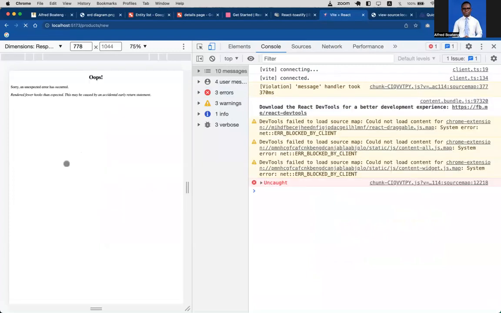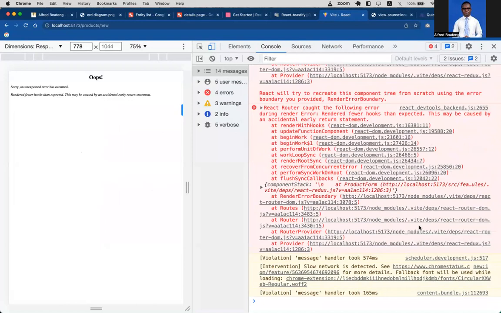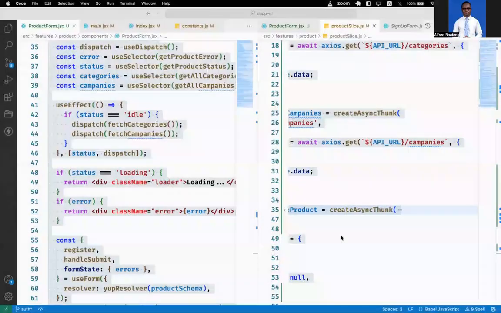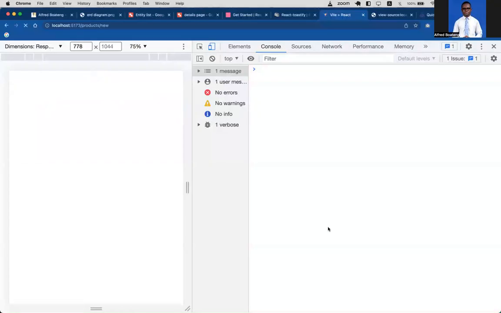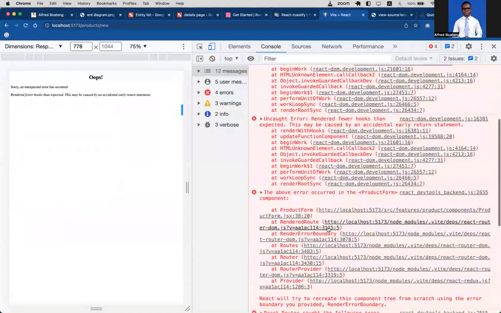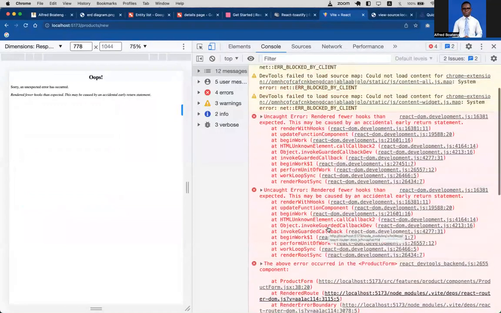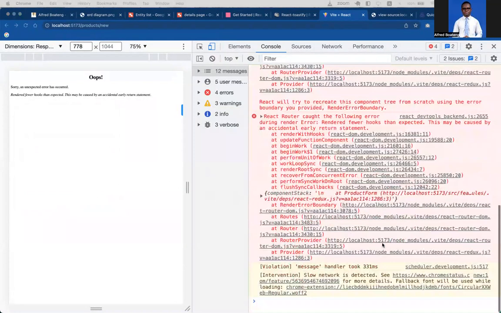Let's see. Let me try changing this if I'm missing something.